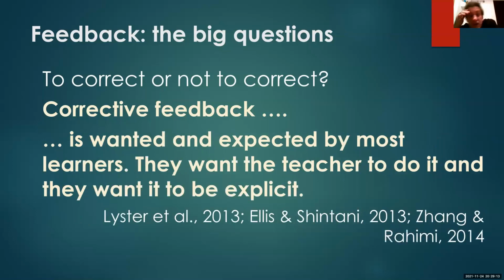A further consideration is that when we ask students across all age ranges and across all contexts, on the whole, most students say that they want corrective feedback and they expect it. How much they want and how much they expect varies, but on the whole, they want it. And that may be a reason anyway to correct it. It may be too that actually our students aren't quite as sensitive as we sometimes think they are. They know that the social roles in the classroom permit the teacher to correct. That's what the teacher's paid for partly, and they expect it. And if you don't correct, you may well get complaints, as I did as a director of studies, from a number of students who said the teacher doesn't correct me enough.